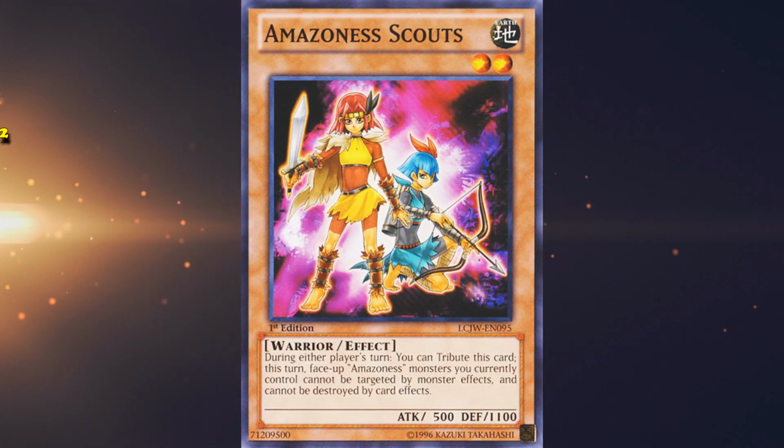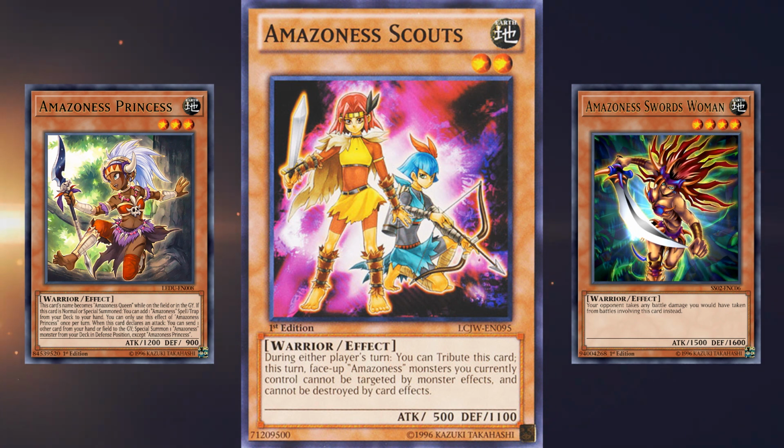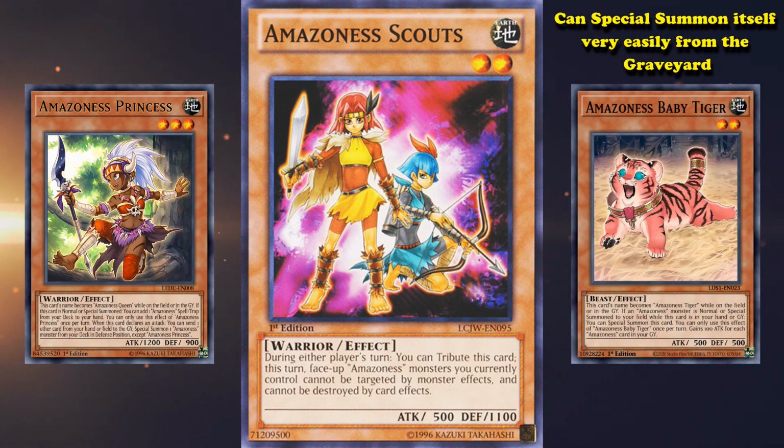The first of it is the card is level 2 and can't special summon itself. The Amazoness archetype is all about level 3 and 4 monsters, so it's at an awkward level where it doesn't really gel with the rest of the archetype. They do have Amazoness Baby Tiger, which is also level 2 and does see play in Amazoness decks, but that's because the card can special summon itself very easily from the graveyard, so it's just pure advantage.